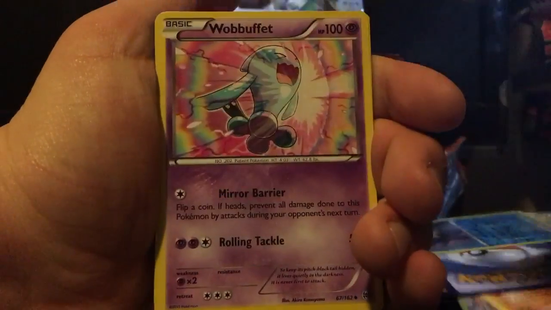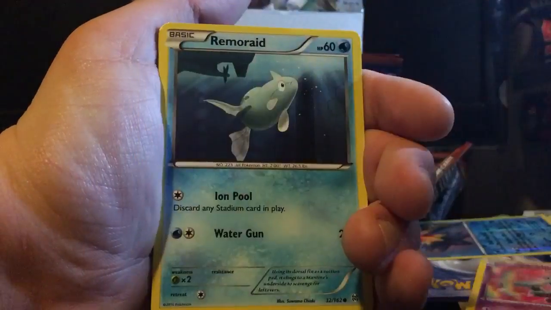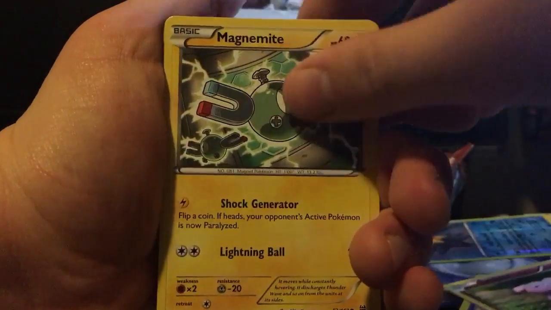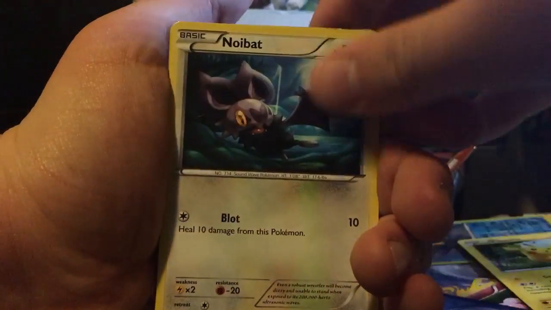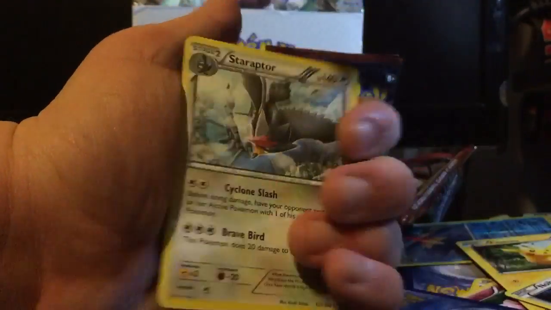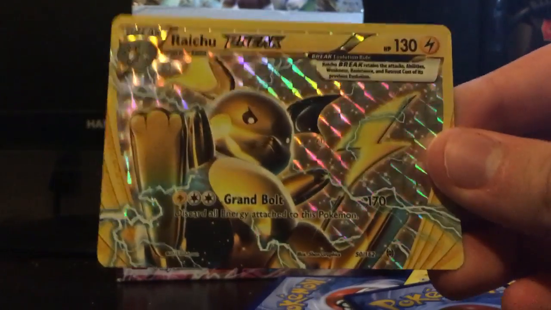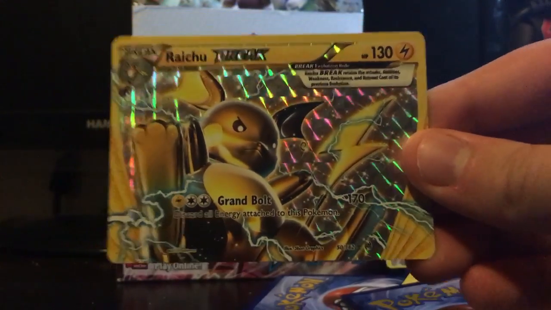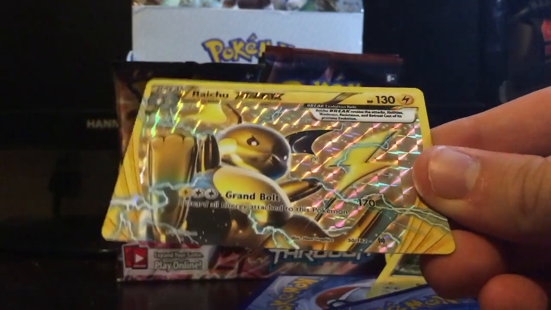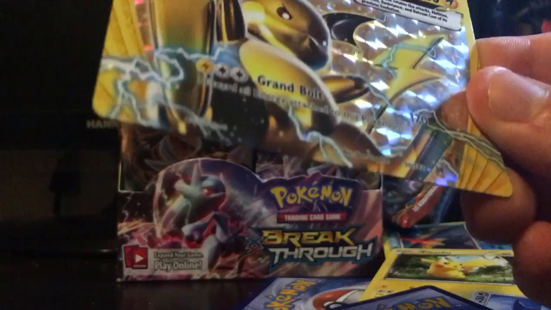Yeah, that's crazy. Alright, Quilava, Wobbuffet, this Magneton art is mad nice. It's like drawn. Remoraid, Snubbull, Magnemite, Pikachu, Noibat. What the fuck? Where did that even come from? It's the second card! Raichu BREAK! Holy, that one. Yeah, this is the BREAK card. Damn, this is the gold thing. Oh dude, I just went 2 for 2. Damn. I'm 3 for 3 now.